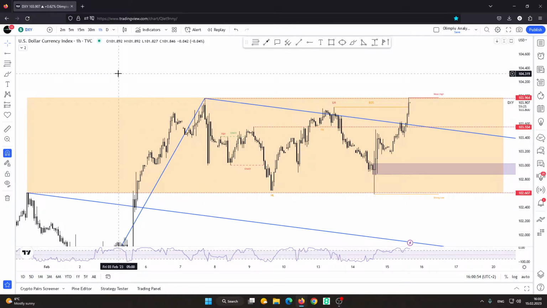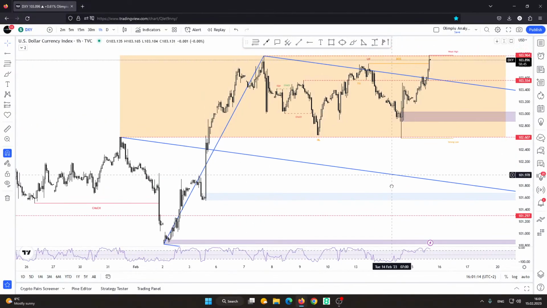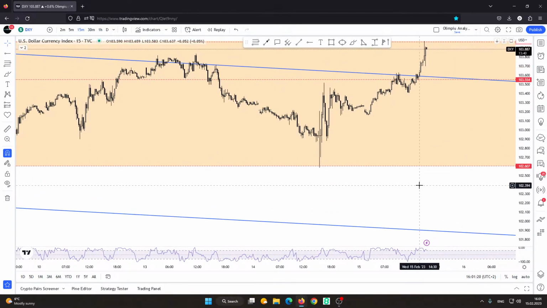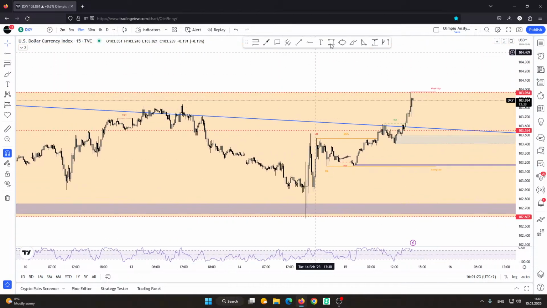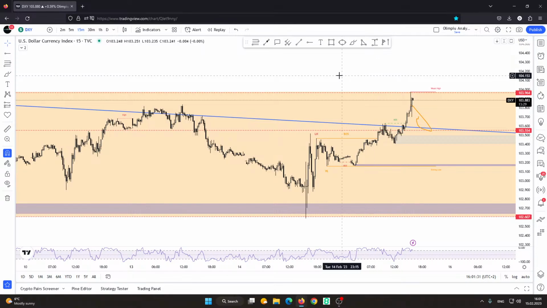Okay, so yeah, US dollar Japanese yen. I've talked about this market. So basically expecting the pair to retrace, then move further up. So right now, about the dollar index, we are at resistance. I don't know if the dollar index will retreat, but I would like it to retreat, because I would have maybe a good US dollar long if it will retreat a little to reach the support levels before extending its growth. Because right now I don't know if I have a setup on the US dollar.